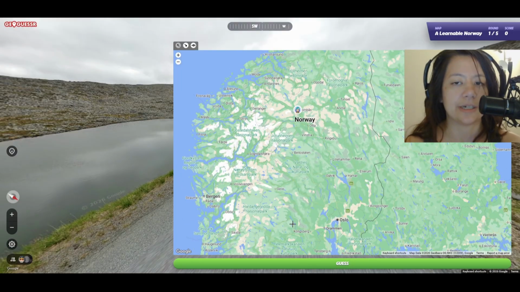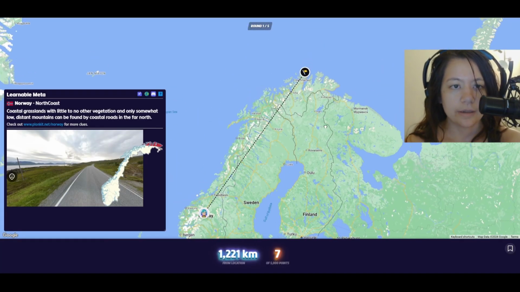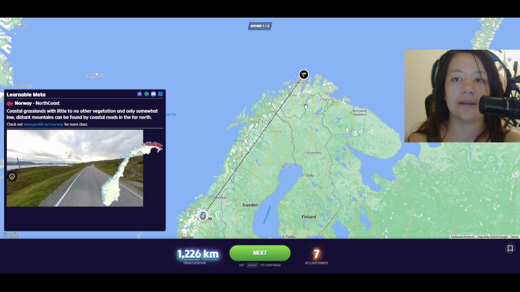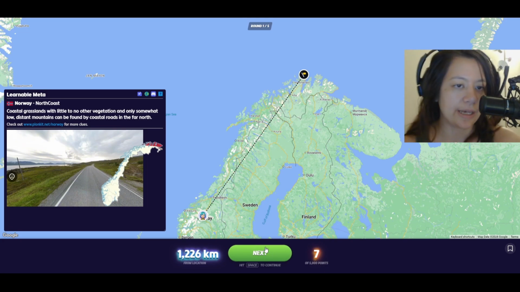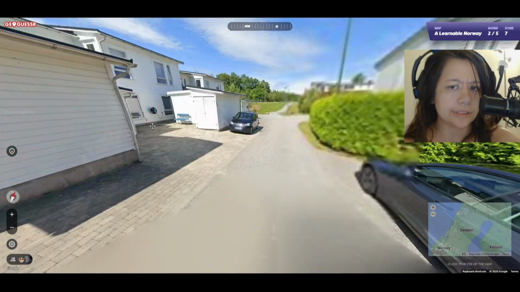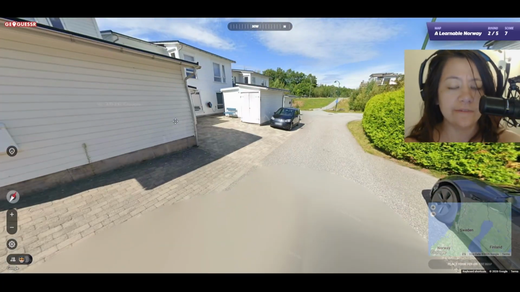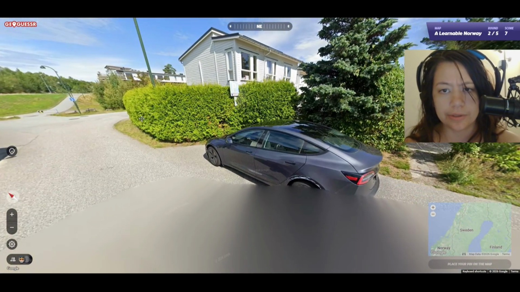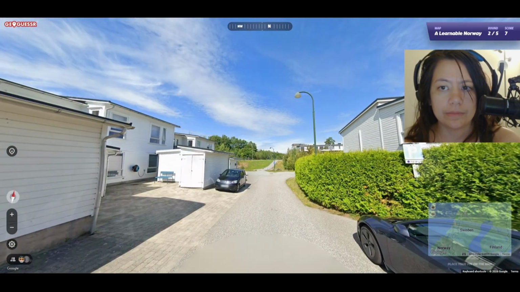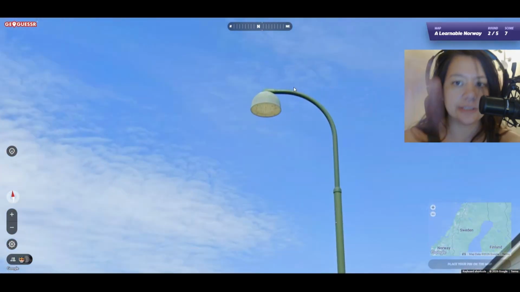I don't know where the highlands are, but I feel like it wasn't particularly far north this round because I think I've had this before. Never mind. It was just a North Coast one. I misremembered it. That is okay. Let's keep going. We are in another city. But we're not on a main road. It kind of feels like we're behind a residential road or something. So green lampposts with kind of gumdrop shaped lamp heads.